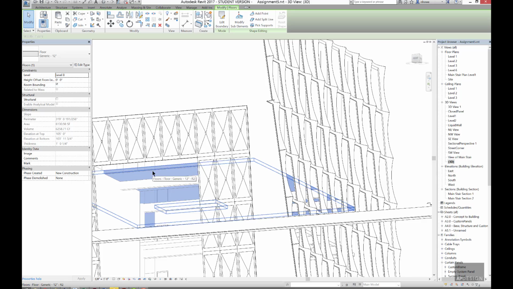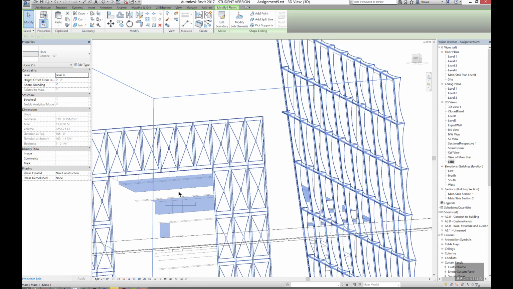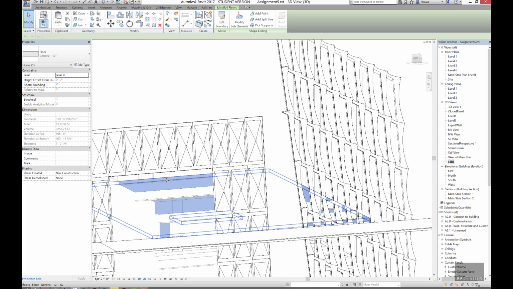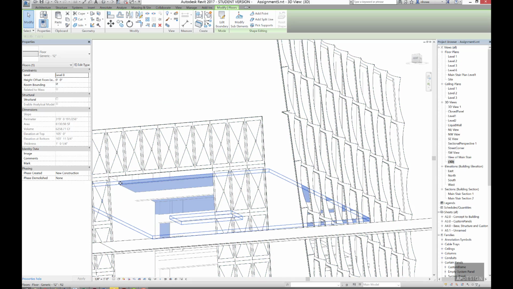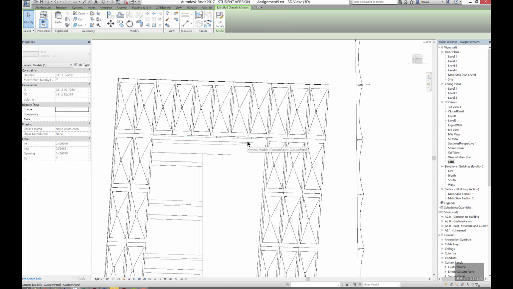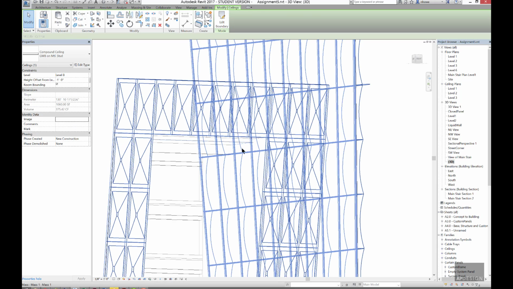It looks like it could have come out there's the ceiling.